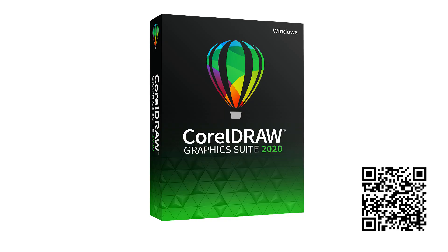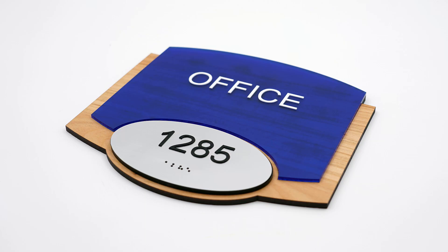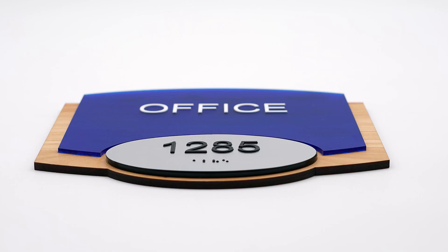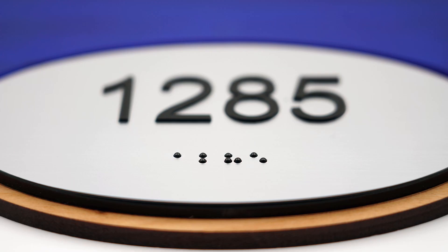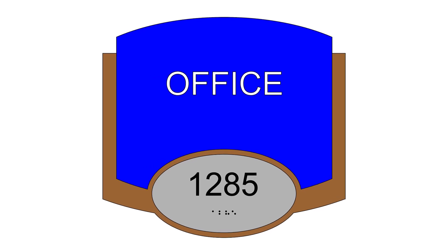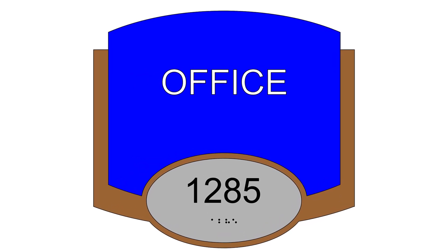This tutorial will use CorelDRAW for the graphic creation — any version of CorelDRAW should work to create dimensional signage. Dimensional signage is an outstanding method of sign building; it can be fabricated from all kinds of materials to produce eye-catching looks limited only by the imagination. I will use this mock-up as the base for this project and break it into four different files to cut each material on the laser.